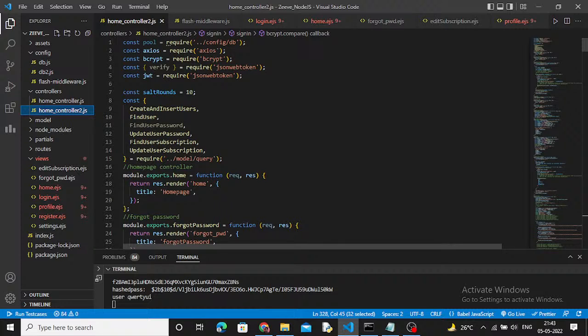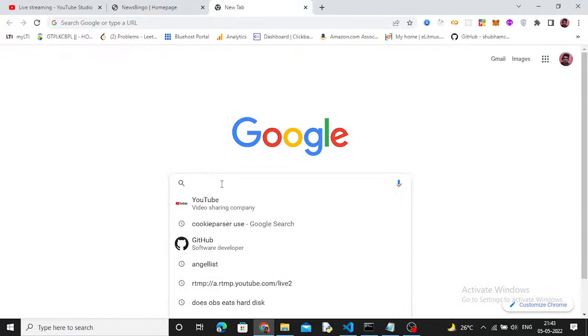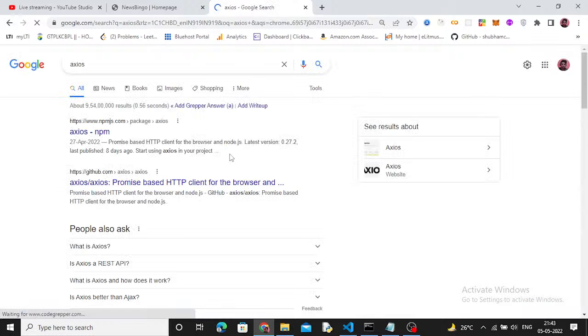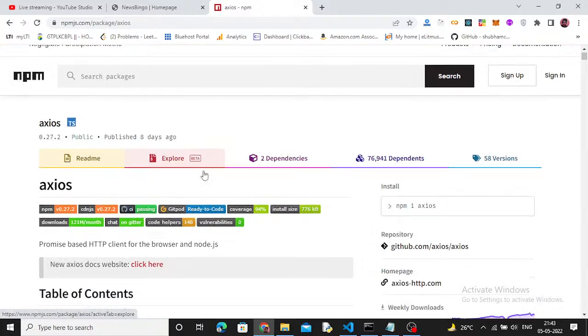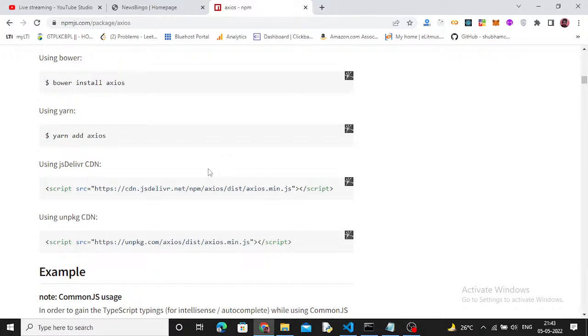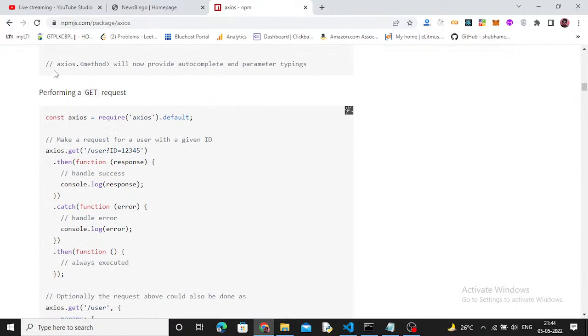Here in the controller we have also used Axios. If you don't know what Axios is, it's a client for the browser, made to make requests, like a GET request.